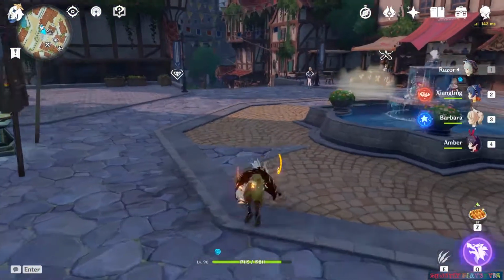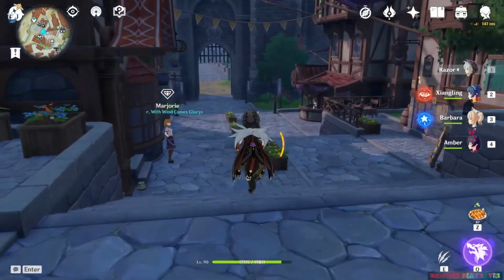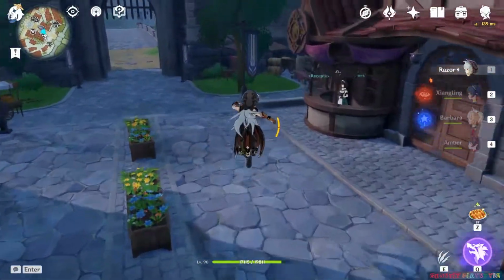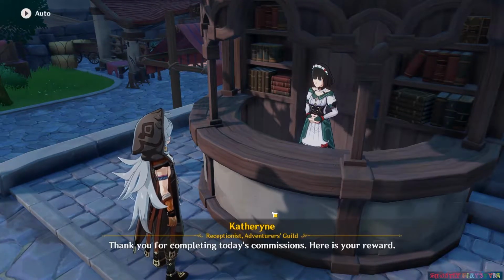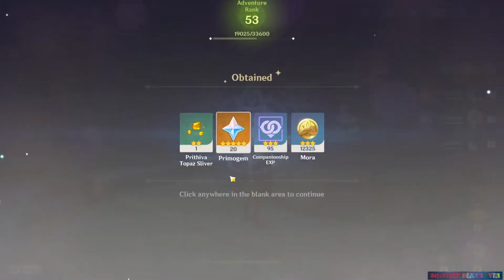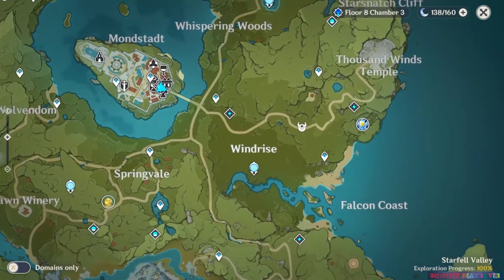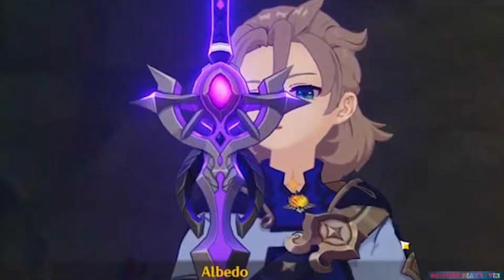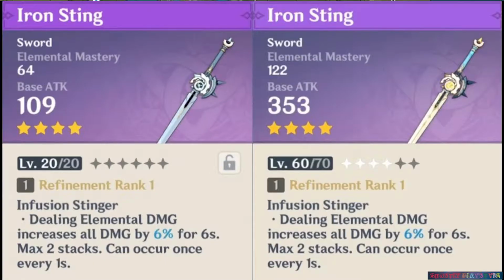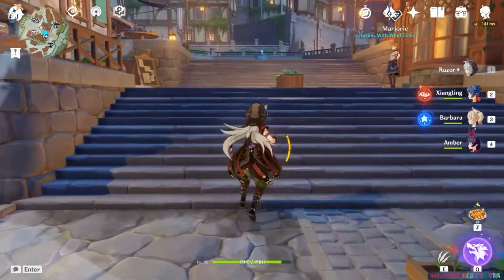Unmo MC sub DPS. Artifacts: Viridescent 4-piece, swirl, exile / scholar. Stats: Circlet, M, ATK %, crit rate, Favonius sword trigger. Timepiece: recharge, M, ATK %. Goblet: Unmo DMG bonus, M, ATK %. Weapon: Favonius sword, Festering Desire, Skirator, Iron Sting, swirl M, Lion's Roar, for pyro / electro main DPS.